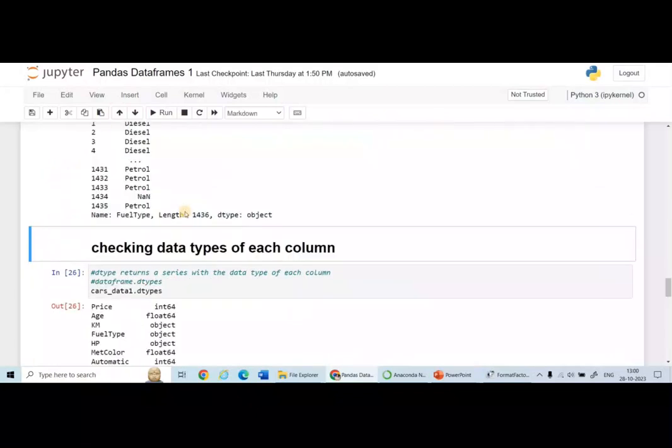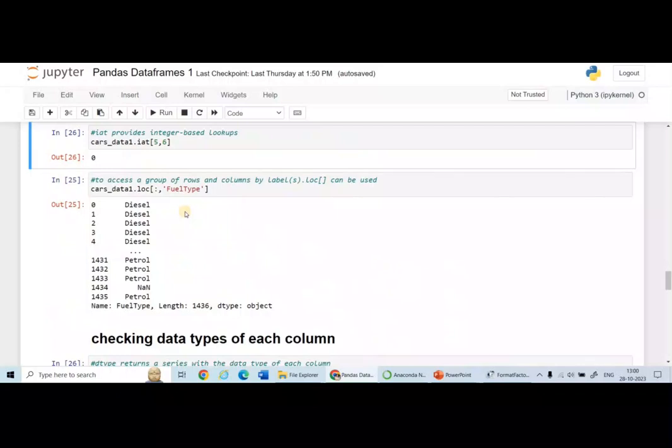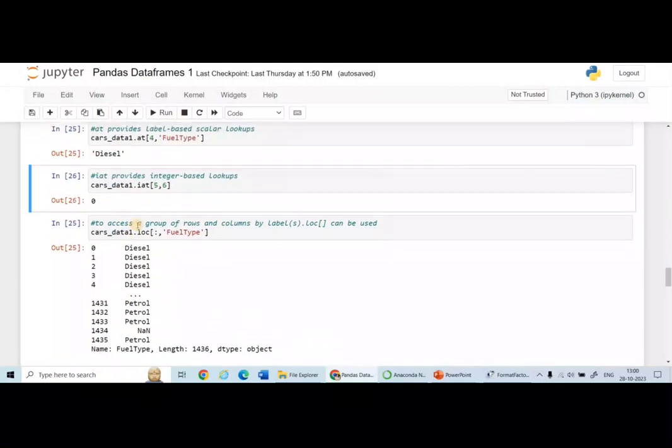Now next, there is another option. You can access a group of rows and columns by labels. That can be done using the loc operator.